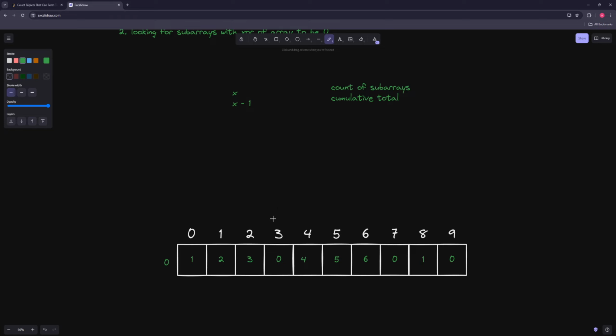So let's just say we run into this 0, and we say, okay, have we seen a 0 before? If we have, then the subarray from that 0 to this 0 is going to be a valid place for I and K, which is fine. And so where can we put J? Like I said, we can put it here, here, or here. So that should give us 3 results.